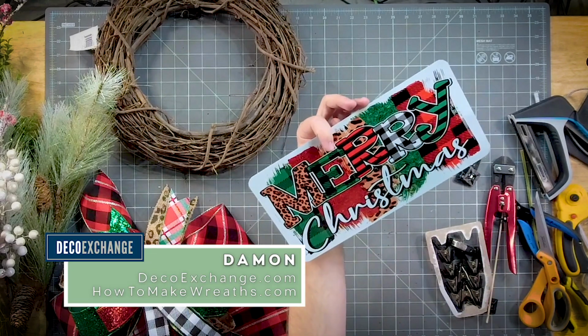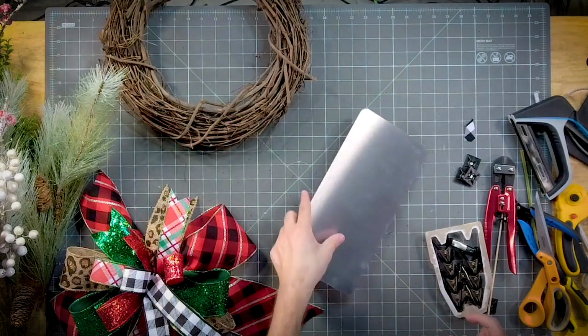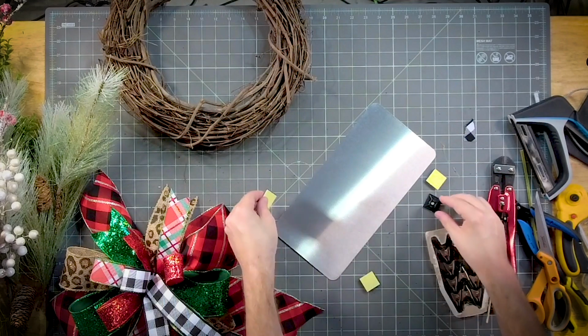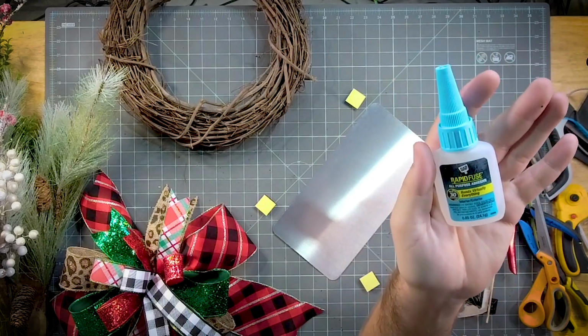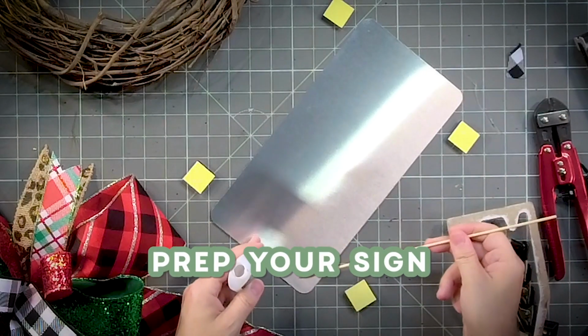Y'all, we're gonna use this cute little sign, and we're just gonna finish this wreath real quick. Y'all, I'm gonna use these mounting squares and a little bit of DAP Rapid Fuse glue. All right, y'all, just a little bit of glue.